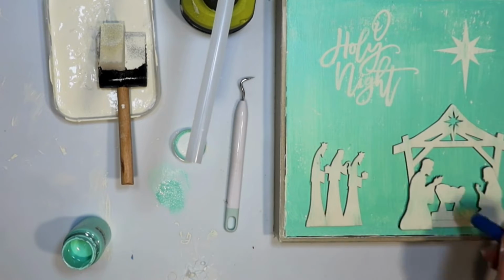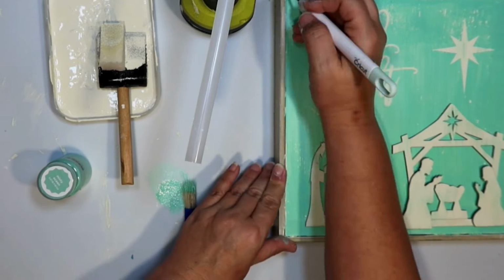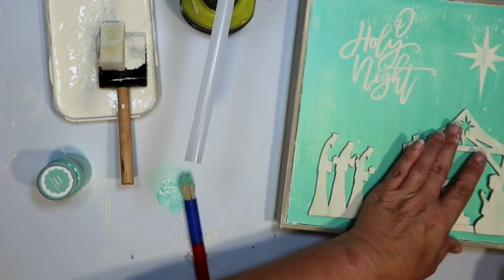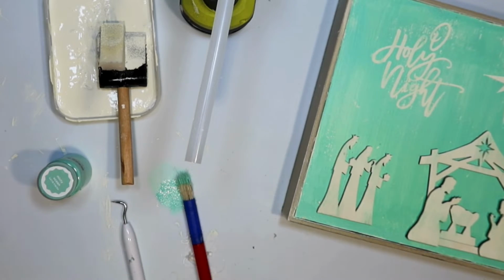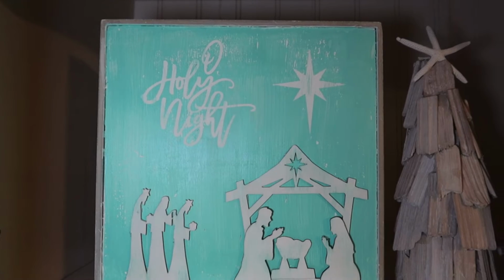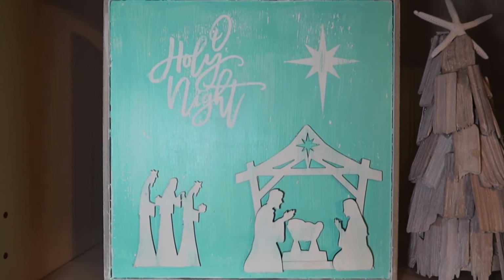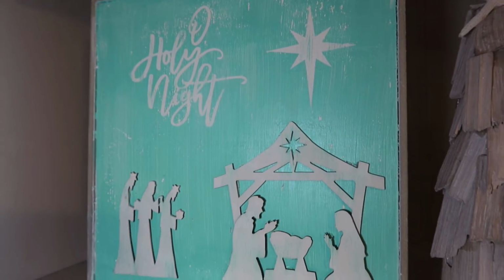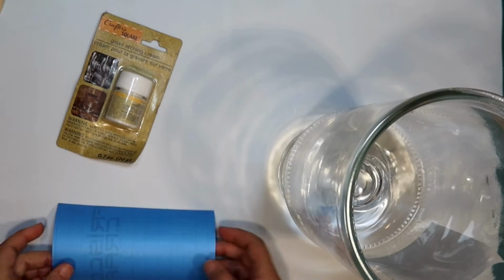And I'm also going over the paint that I painted to kind of tie them all in together. And then just cleaning up some of the paint because the frame was kind of offset a little bit from it. And I'm just using one of those little Cricut weeders to clean that up. And we have our Oh Holy Night sign. I think this is really pretty. It's kind of hard to see here with my light. If I turn it a little bit here at an angle, you can kind of see it a little bit better. There we go. And I love this color of blue.